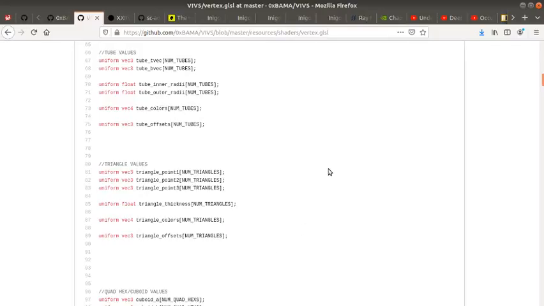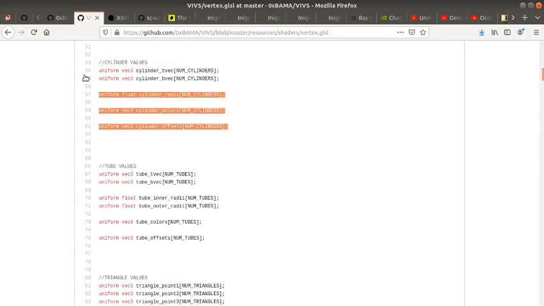It's not exactly how I want to do the compute shaders. I'm going to figure out a better way to do it, but this concept where it's a shader that has the parameters passed in as uniforms, and it's going to draw what you want.